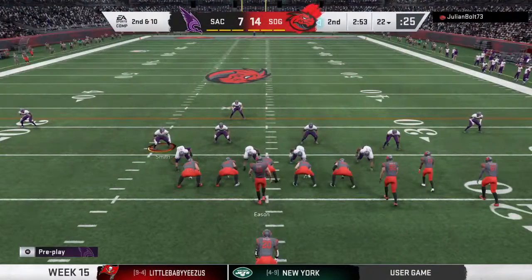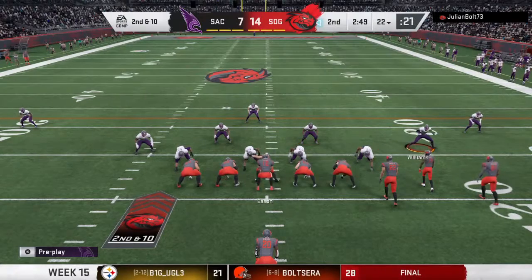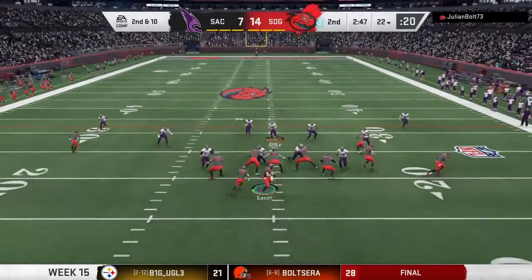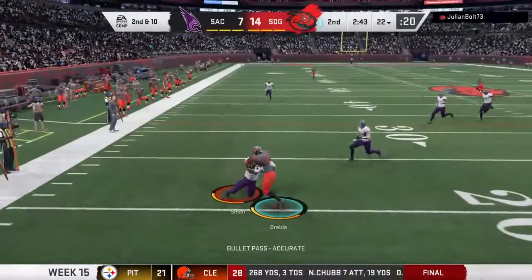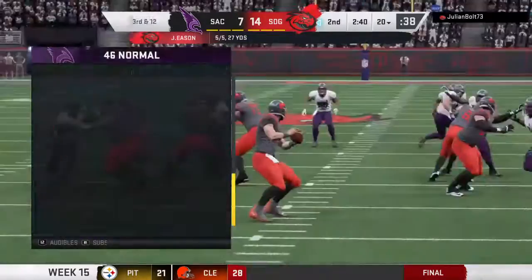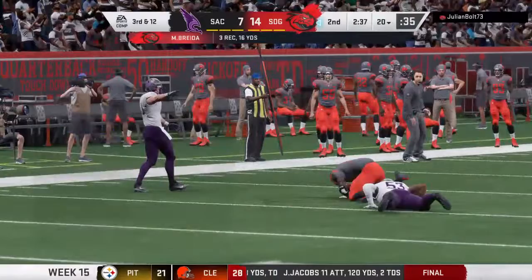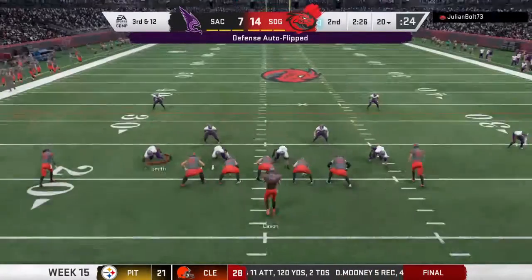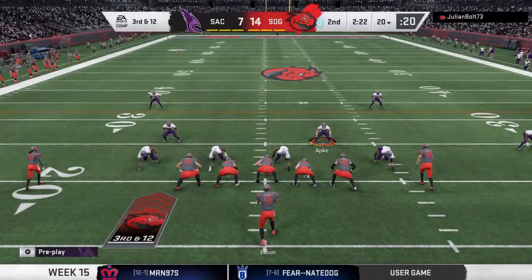So after the run for no gain, here's 2nd and 10. He'll get this into the hands of Breida, and he got blown up on that play. Back at the 20, it's a loss of 2, now 3rd down. The last catch took him 2 yards in the wrong direction, so now what can they do on 3rd?